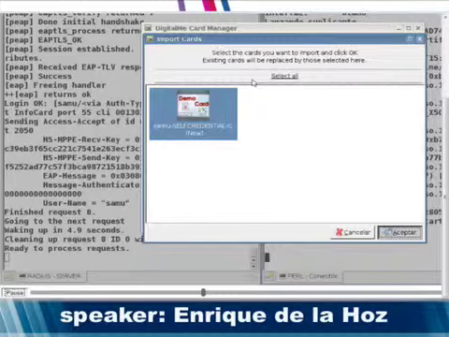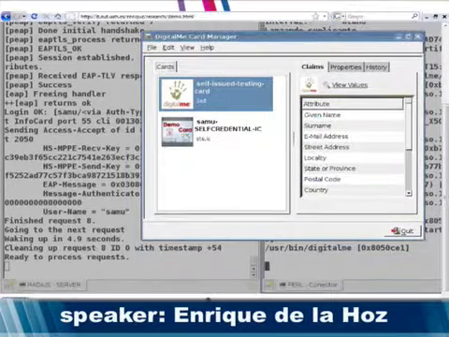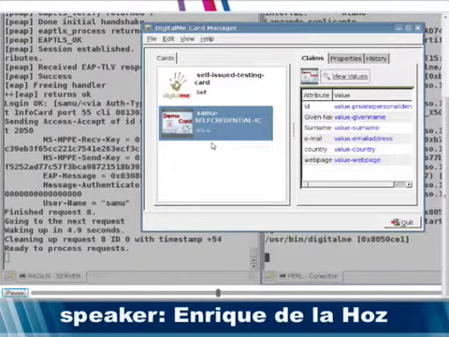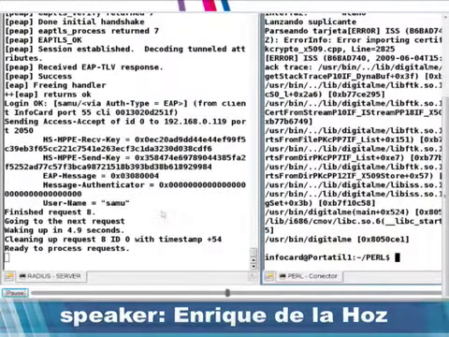This is the EduROAM information card that is backed up by a self-issued card. And we have been able to add the card, and we can retrieve the values, the attributes, using that card.